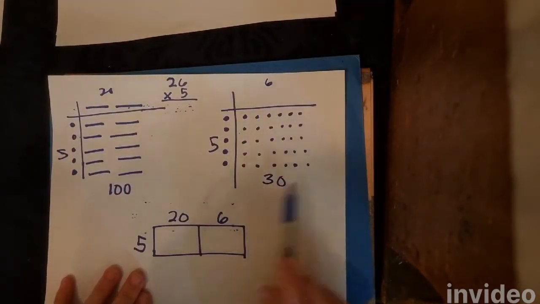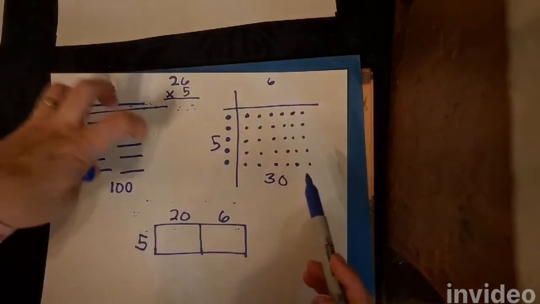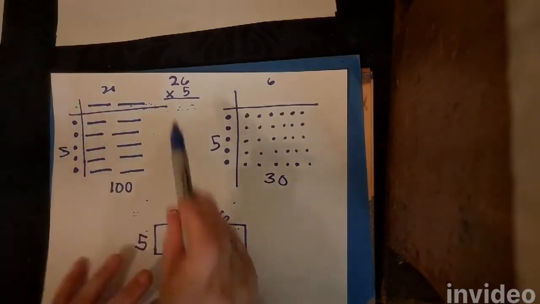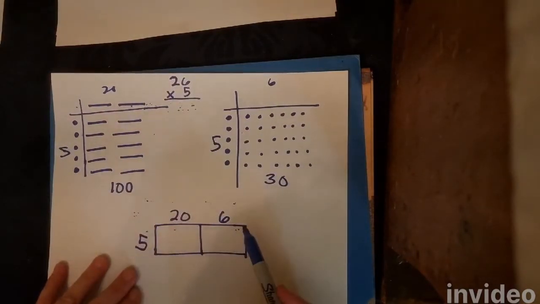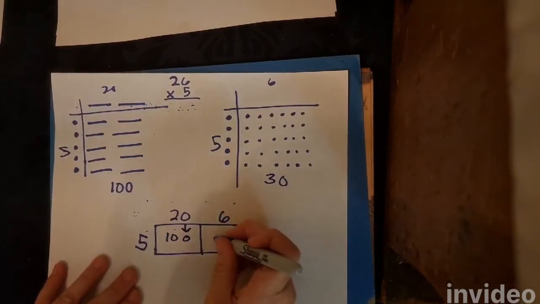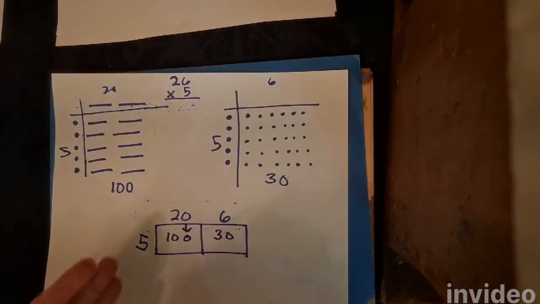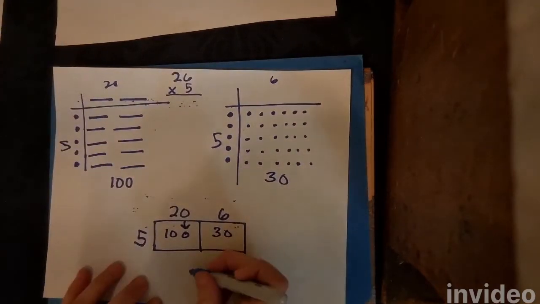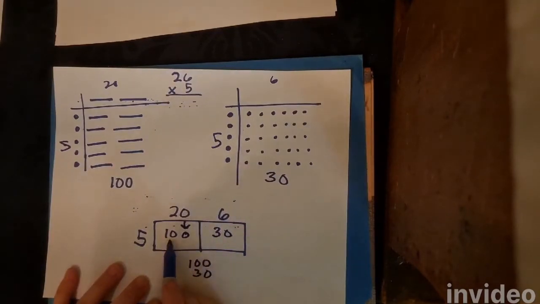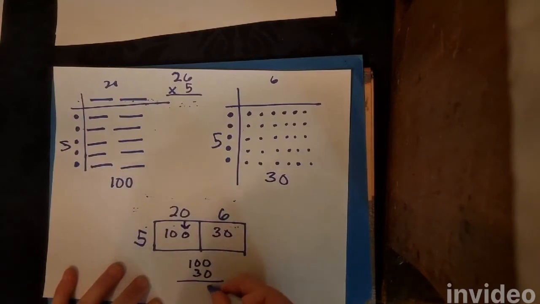All right, so let's see. Normally I would have to add all my 10 blocks and all my 1 blocks to see what the full total product is for 26. So that's what we're doing in the box method. We're doing 5 times 2 is 10, bring down the 0. We're doing 5 times 6 is 30, right? And now we have to add them together, so we would add 100 plus 30. And of course, you can just put the 3 in the tens place because there's nothing else in that tens place. And then we have a 0, and we have a 3, and we have the 1.